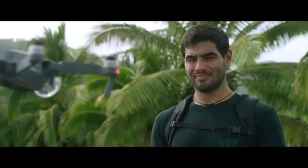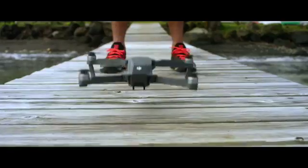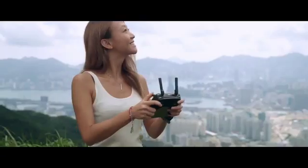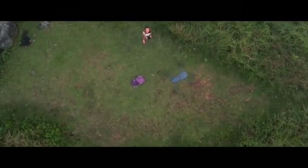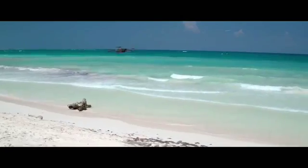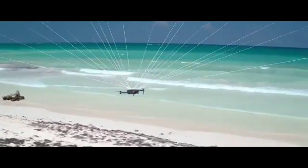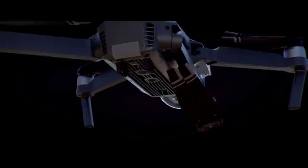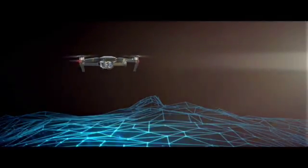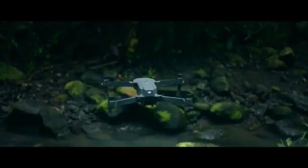This means the Mavic knows where home is, so it can return by itself. Precision landing technology means it can land almost exactly where you took off, at the touch of a button. As you fly, satellite systems keep track of you, working in harmony with all 4 vision sensors, telling it what's below and what's in front, whether you are flying beside a cliff, in a forest, or even indoors.